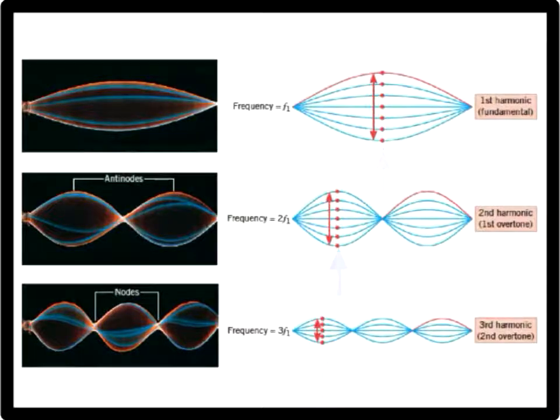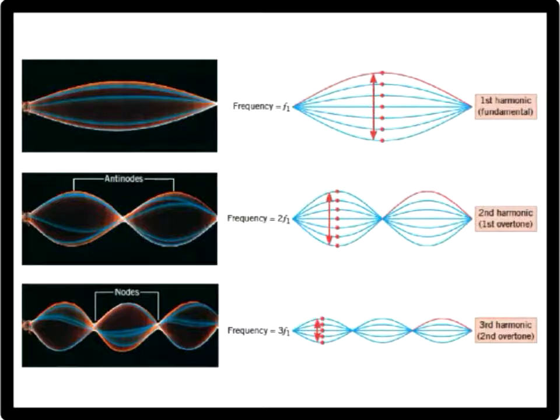Each standing wave pattern is produced at a unique frequency of vibration. These frequencies form a series with the smallest frequency f1 corresponding to the one loop pattern, and the larger frequencies are integer multiples of f1 as the figure indicates. Thus, if f1 is 10 Hz, the frequency needed to establish the two loop pattern is 2f1 or 20 Hz, whereas the frequency needed to create the three loop pattern is 3f1 or 30 Hz, and so on.